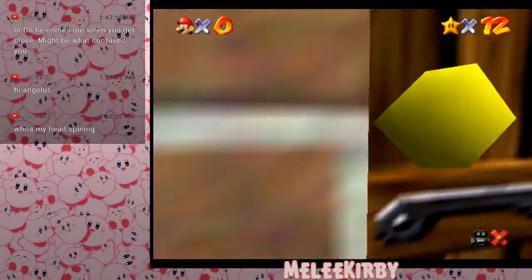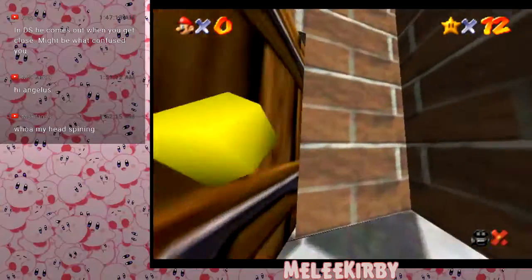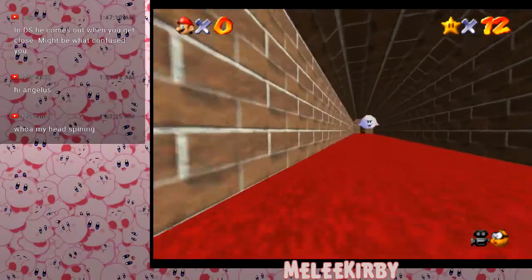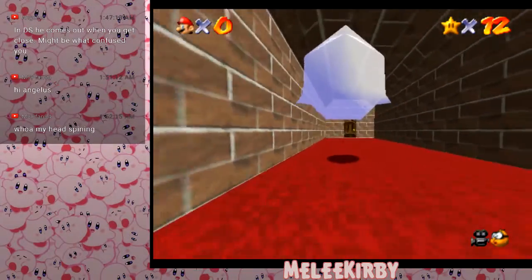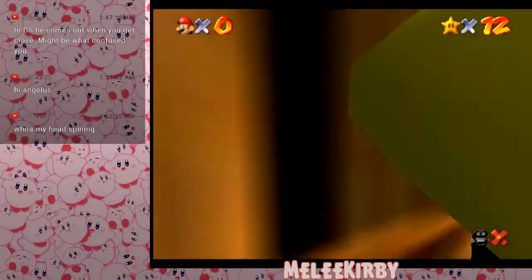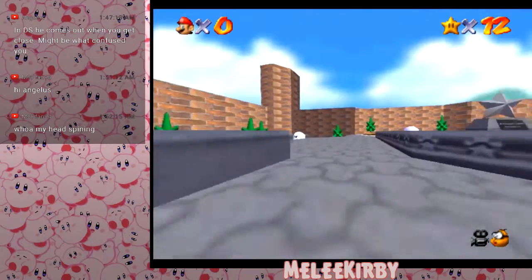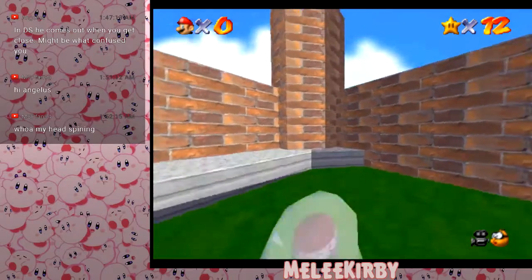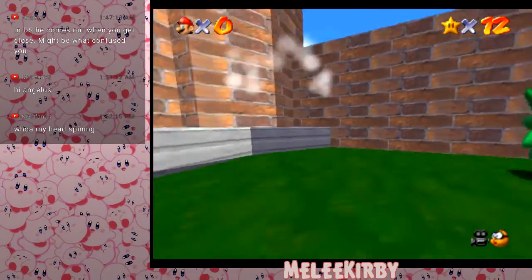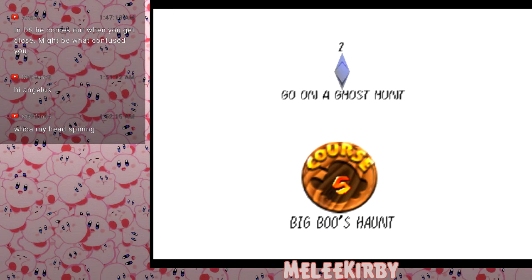Is Boo available yet? Camera. How many stars do you need to get Boo? Oh, there he is. I'm assuming you need like 10 or something, I don't know. I like the fact that you can actually see inside the cage there when you do that.